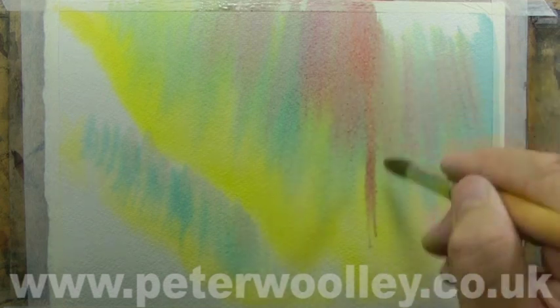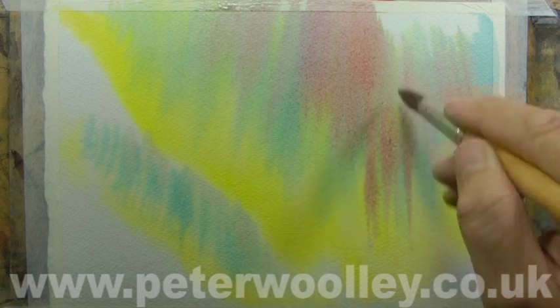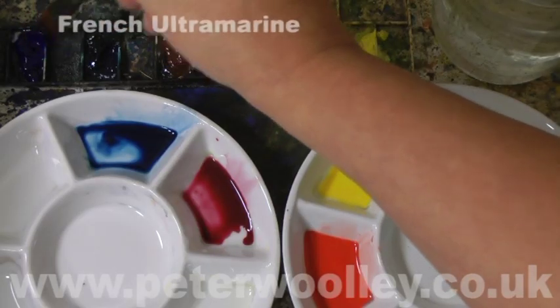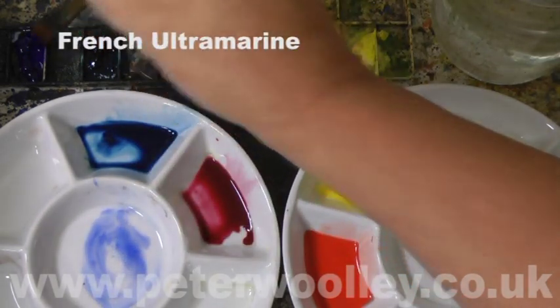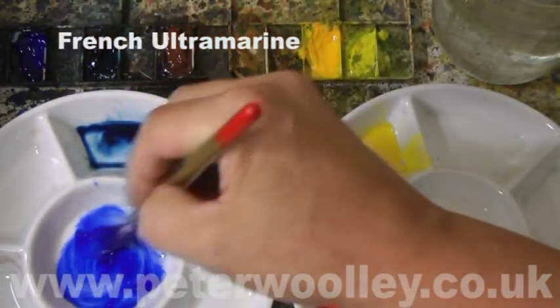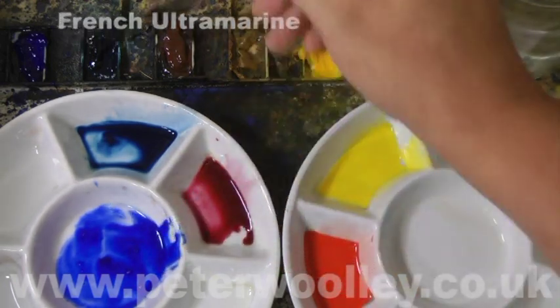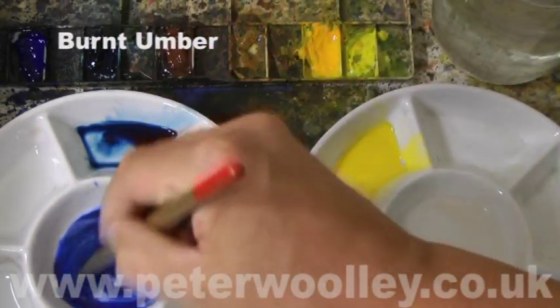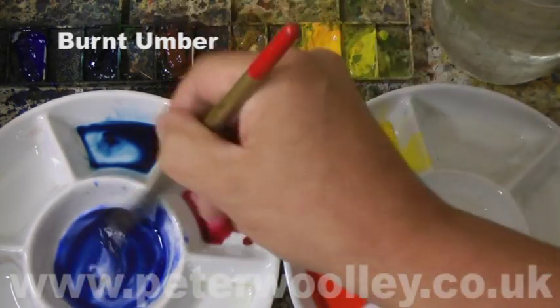In watercolour, timing is everything, never more so than when we're working wet in wet. If the wash is allowed to dry, hard lines will appear, or worse. If the wash dries unevenly, then there's a huge risk of backruns.